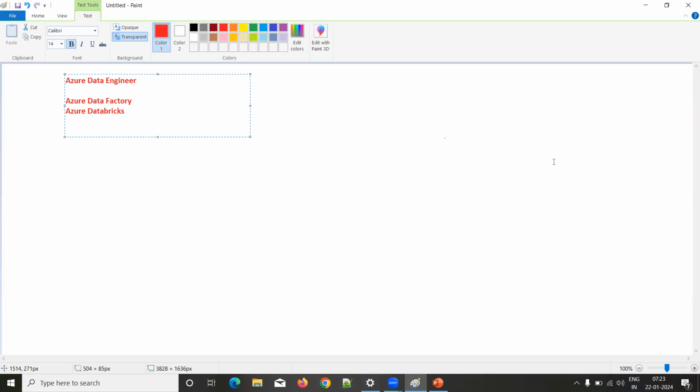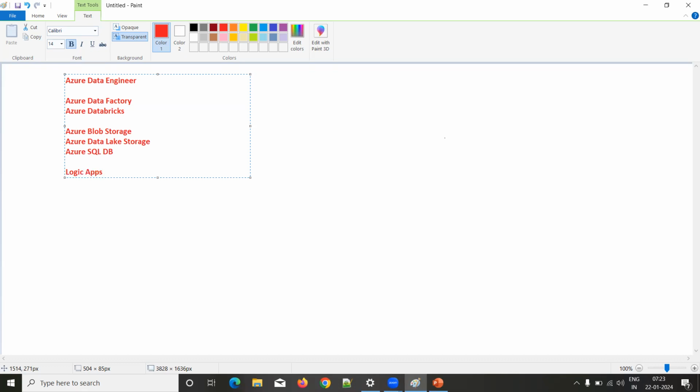And from a storage perspective, we are going to use Azure Blob Storage, Azure Data Lake Storage, Azure SQL Database. These are the storages we are going to use. And we are going to learn one more resource, called Logic Apps.